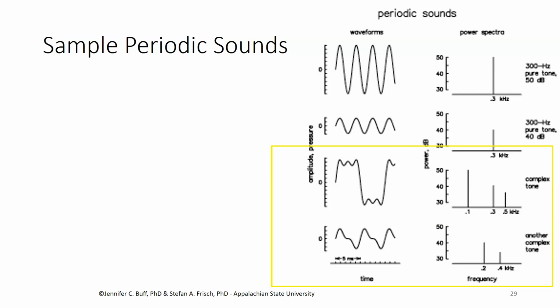Determining exactly what those frequencies are from a waveform is impossible for all the frequencies other than the fundamental frequency. But the spectrum analysis can display all of those frequency components individually. So for the third sound down, we have 3 different frequency components, and for the 4th sound down at the bottom, there are 2 different frequency components of different amplitudes straightforwardly displayed on the spectrum.